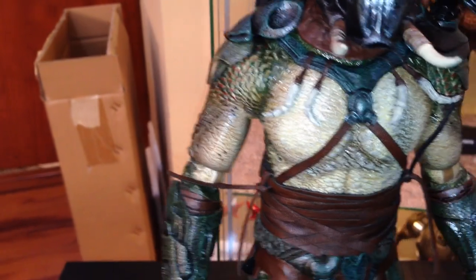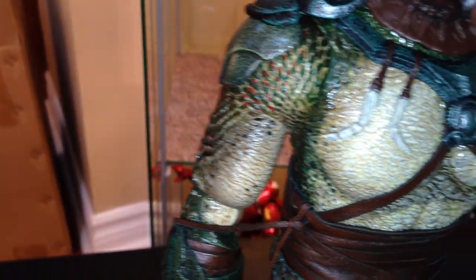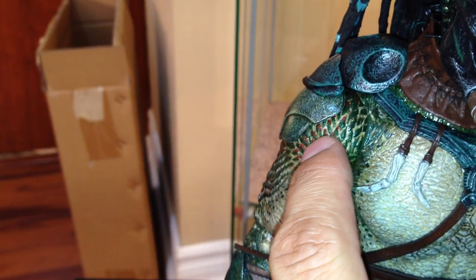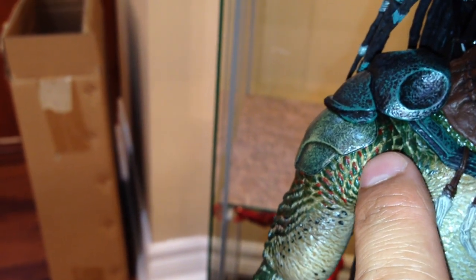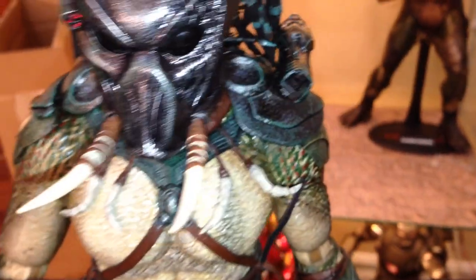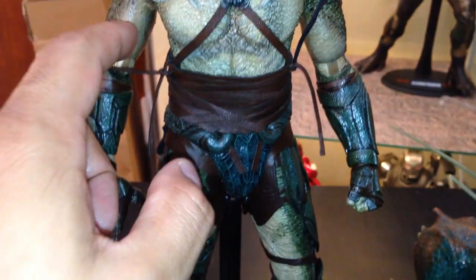The paint job on the skin is pretty good — pretty badass, great job. The one nitpick I have about the paint job is these red dots right here — they kind of look a bit sloppy, like they just used a fine brush and painted on some dots. It just bugs me a bit, but it's not a big deal. I just thought I'd give my opinion on that.